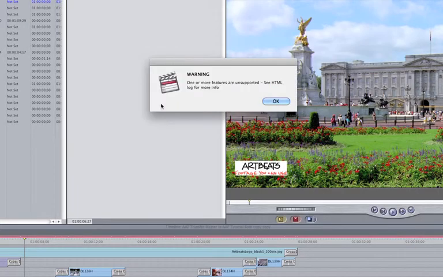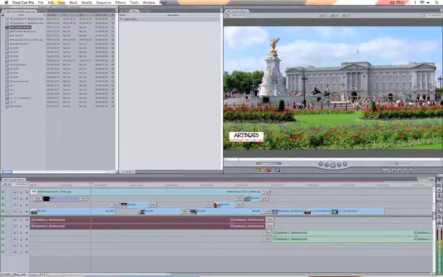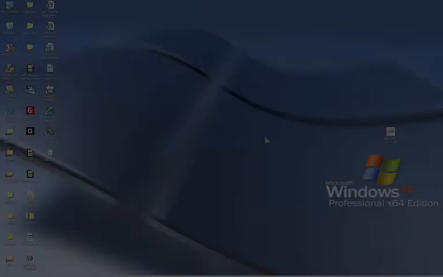Okay, oh, look at that. So we do have an HTML document telling us that a couple things might have gone wrong, and we will see what those are later. Okay, and that's it. Now I'm going to open the AAF file in DS and see how this comes forward.